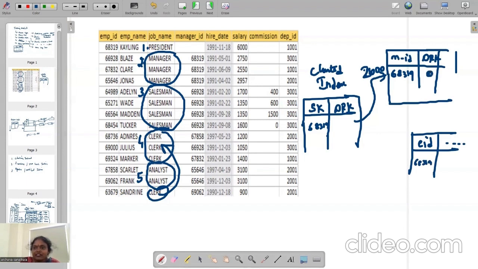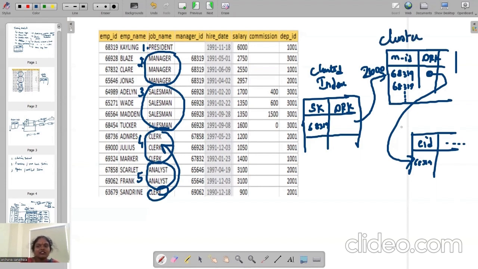From this, the data reference key will maintain the address of this particular record. So only one entry for the manager is maintained here. All the records with manager ID 68319 can be maintained in this table. So all the related data records can be maintained in one particular table. That's how it can be called one cluster, the manager cluster.